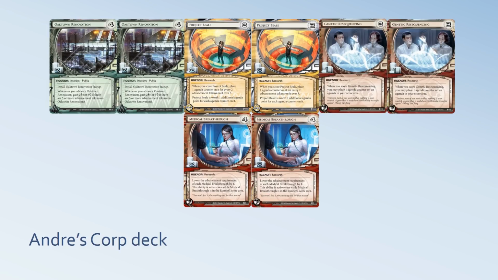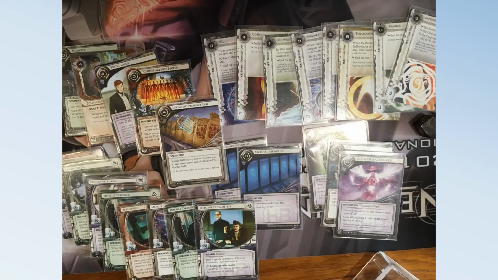So that's absolutely amazing. For those of you who haven't caught on to it yet, resequencing allows you to place an agenda counter on Bill to make it worth 3 points. Essentially, this makes scoring a genetic resequencing worth 2. It makes genetic resequencing a 3-2 when you score it, but only a 3-1 when your opponent steals it. That's pretty cool. I was very proud of this draft that we did together, and Andre did pretty well with this deck.